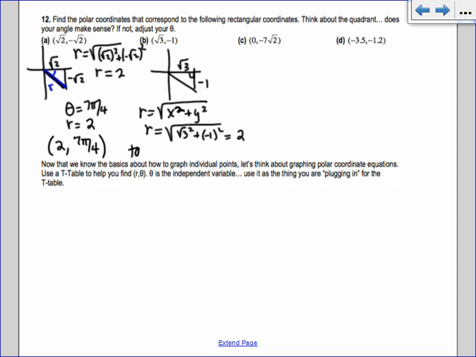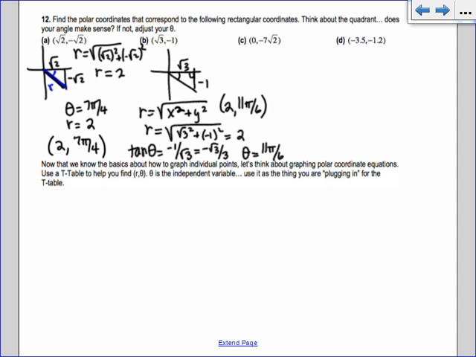And then if I want to find theta, I do tangent of theta equals my y value over my x value, right? So tangent of theta equals negative root 3 over 3. You could find it in degrees if it's easier for you using your calculator, or you could notice that it is one of the ones that you should know from your unit circle. So this ends up being like 30 degrees, so it's 11 pi over 6. So your polar coordinates are r comma theta, so 2 comma 11 pi over 6.